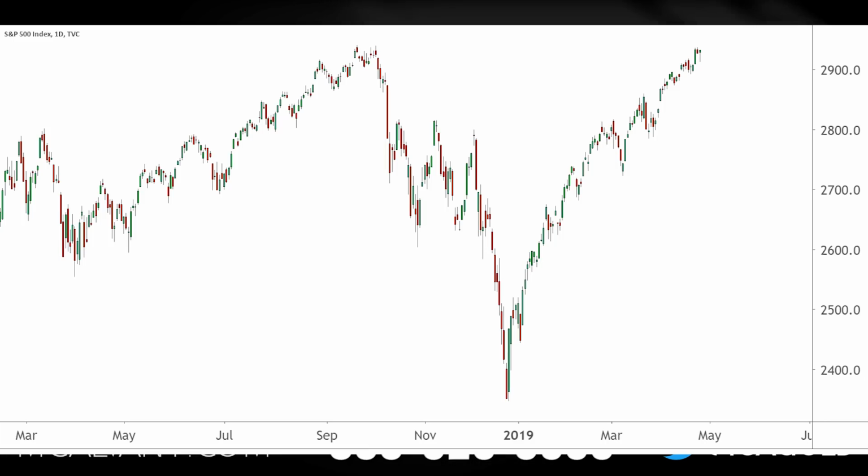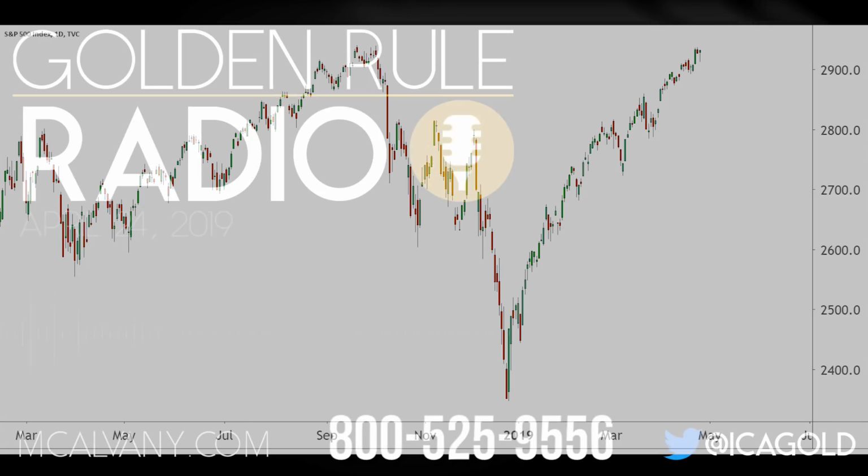And we're also seeing the transports take a jump up. Now, granted, they're not pushing their all-time highs, but they're not too far behind. So they do continue to lag behind, but we're seeing the same kind of movement. So I do believe the next couple weeks will be telling for the equities market as we see the metals bounce around and kind of settle out where they plan on sitting for the summer.